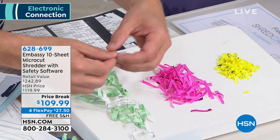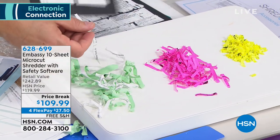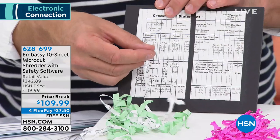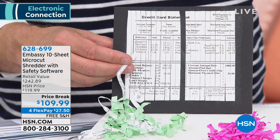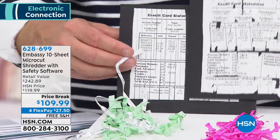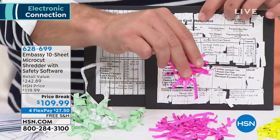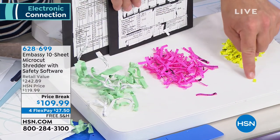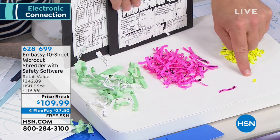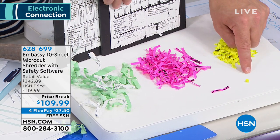A little bit of information can go a long way — I call a 1-800 number, say I'm Mr. Carone, here's my address, and they don't know who I am. A lot of us went to cross cut, which is definitely a smaller shred than before. But can you see the difference right here? This is micro cut, this is cross cut — so you're even elevating from what used to be good. Now you're getting the best that's out there.